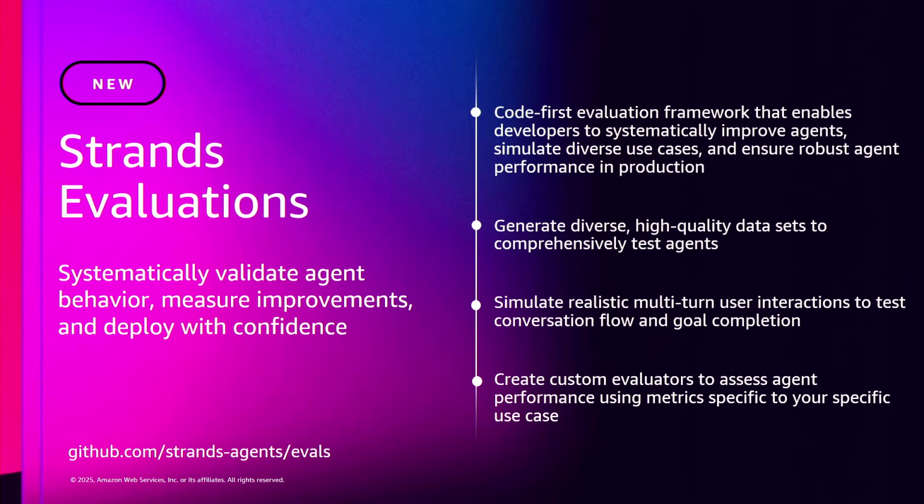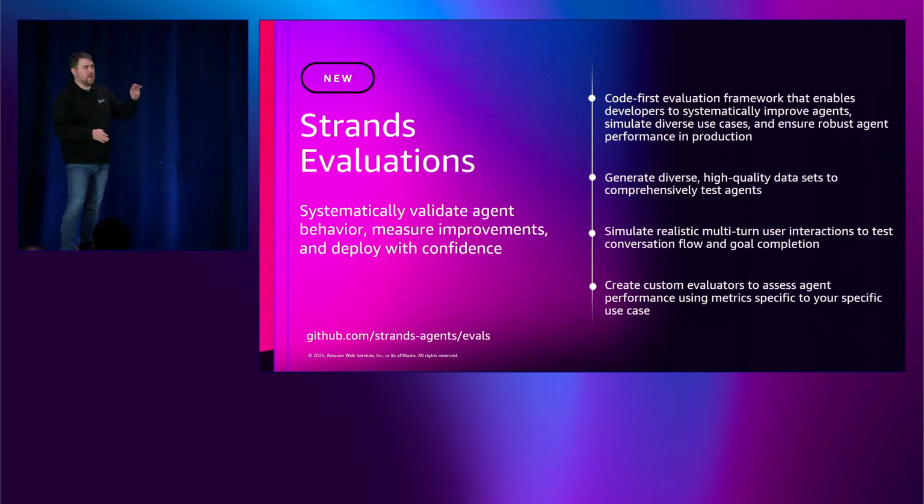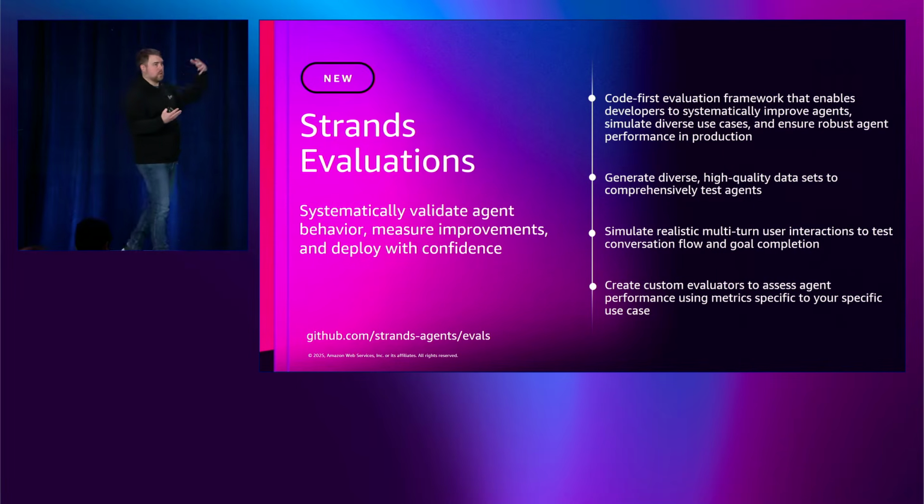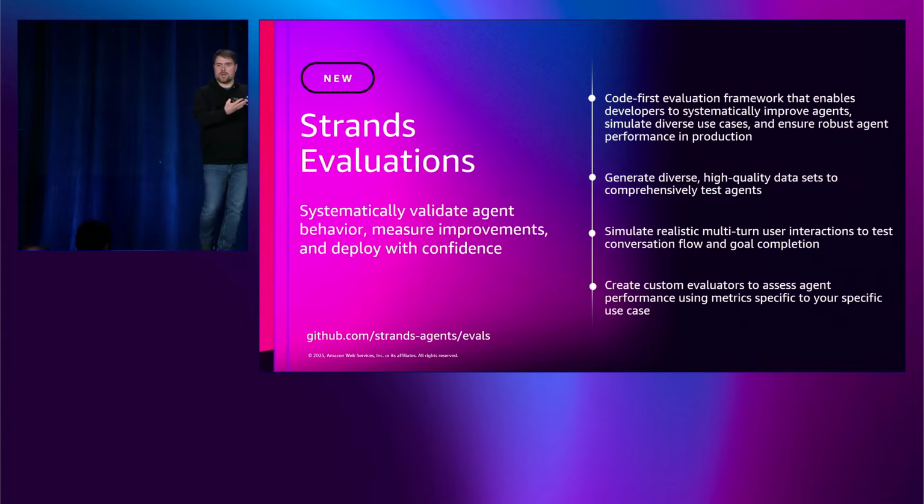Another launch that we made this week is an evaluations library. And this is a little tangentially related to my talk track of controlling your agents, but I think it's useful because you need to evaluate your agents at some point in their life cycle once you get past the prototyping stage. And we've had this gap in Strands for a while of not giving you the libraries you need to quickly take your agent and build evaluators against them.